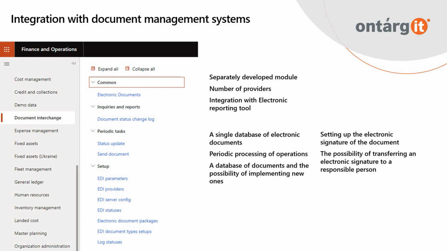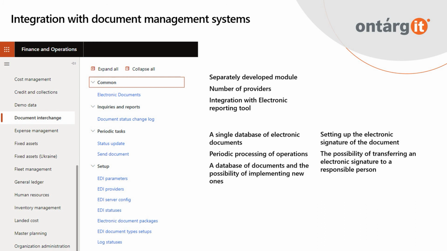Immediately after registration of the invoice, you can send the document in electronic form to the counterparty, while the system can attach a file with the printed form of the document. You can track the status of the sent document. The system receives a response from the external provider and registers the history. The library of electronic documents contains invoices, tax invoices, contracts, and acts of acceptance. However, any other documents can be implemented additionally.